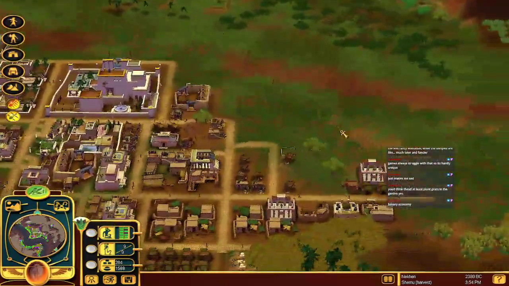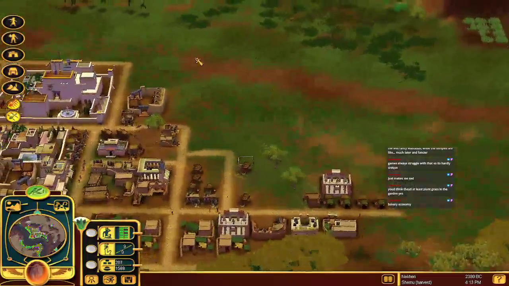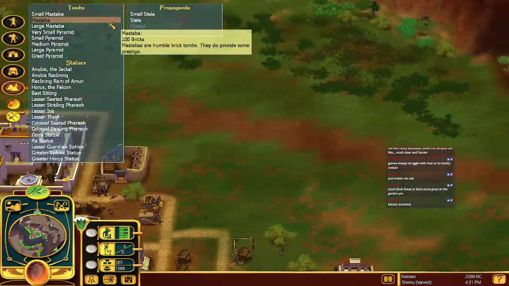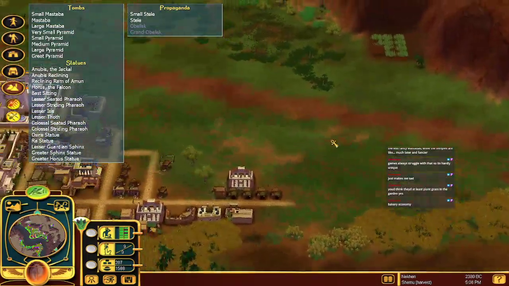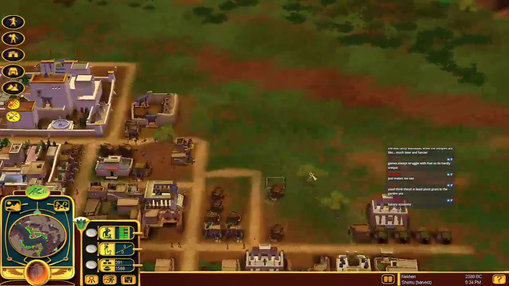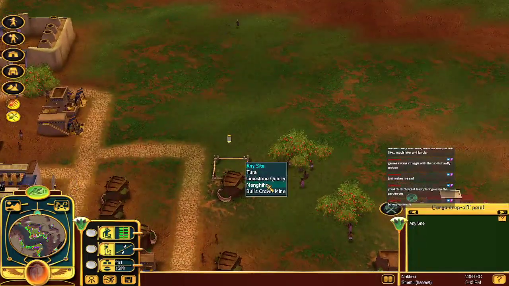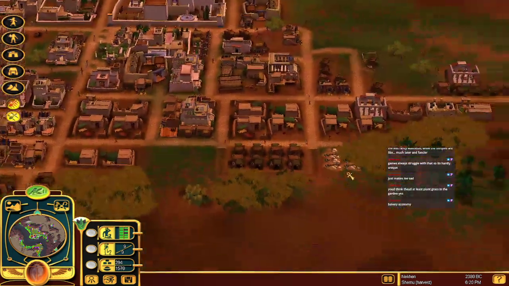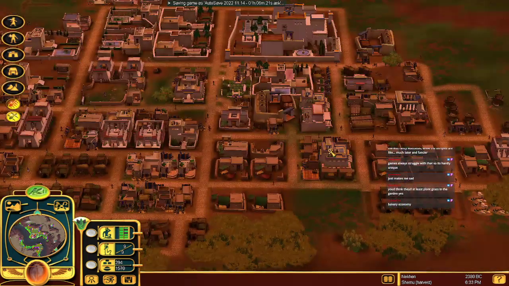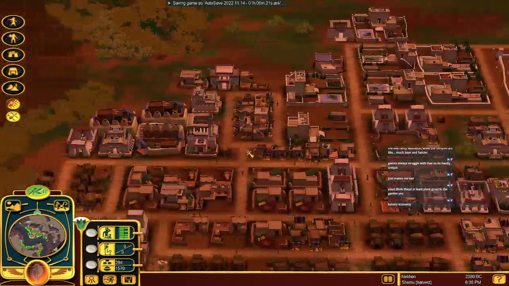Tombs, palace, yeah, right. It's kind of tempting to try and build a pyramid, but pyramids take absolute ages. The best thing you could do is just build a bunch of large mastabas around here. But we'll try to get a pyramid going, I think. Just have to set up a quarry, so let's wait until we get the food into the city. Let's save.